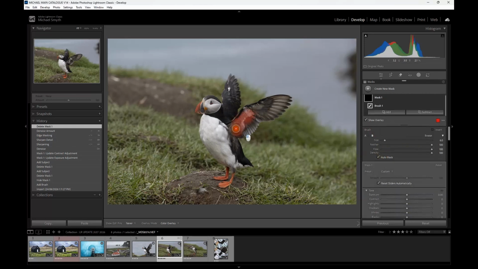Now obviously I could make this selection using the subject selection, but this is just purely to demonstrate the performance of the brush, and certainly to me it seems to be a lot less laggy than it used to be, and again you can paint on fairly quickly, bearing in mind that sometimes you're going to run over the edges, but in this case I think certainly the brush performance has improved, and that's certainly a good thing. It will save a lot of time once you're trying to create these masks and selections, so that's another big plus.